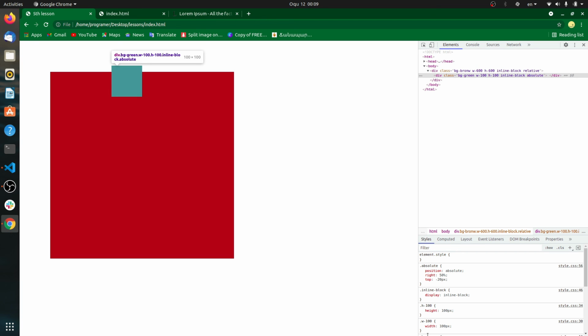Okay, so let's move one by one and see what they are doing. The transition property specifies the name of the CSS property the transition effect is for. For example, it can be a width, height, background color, text color, or something else.